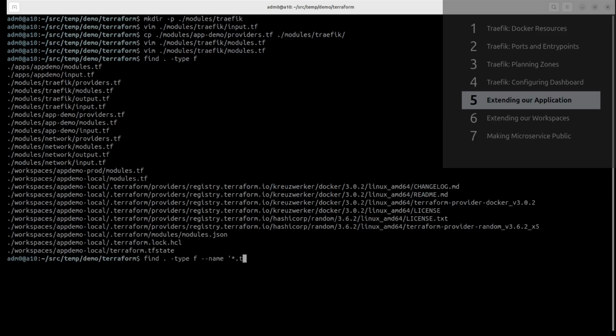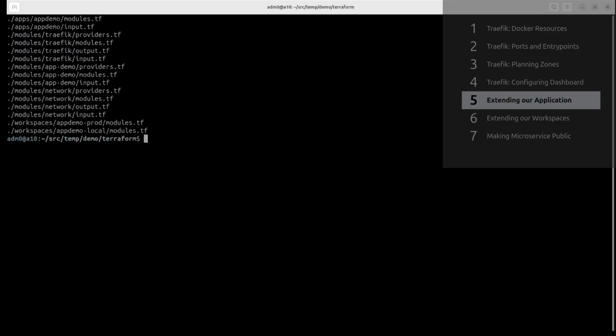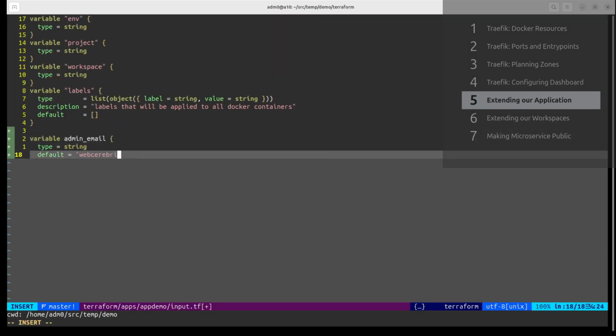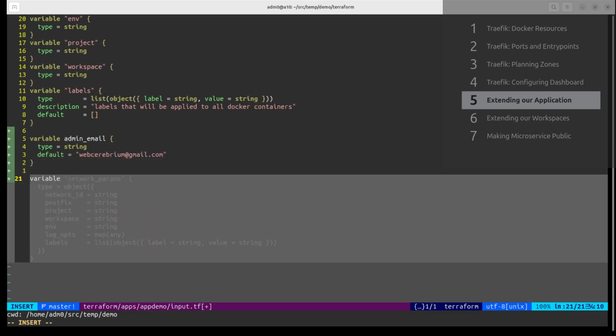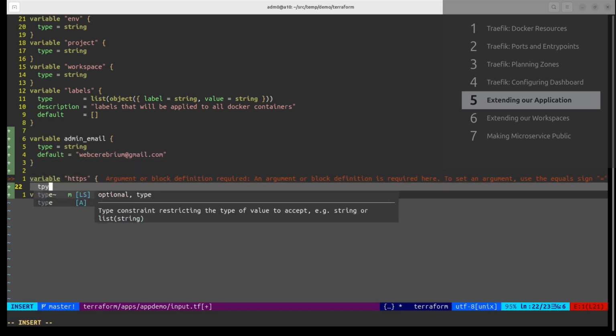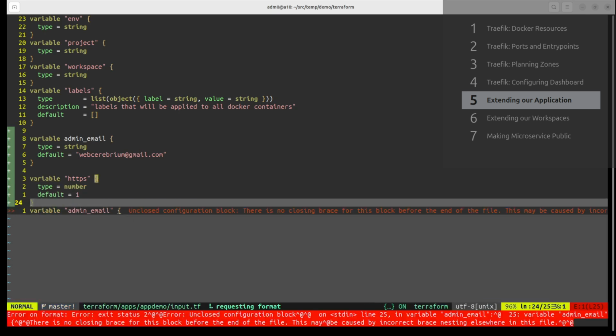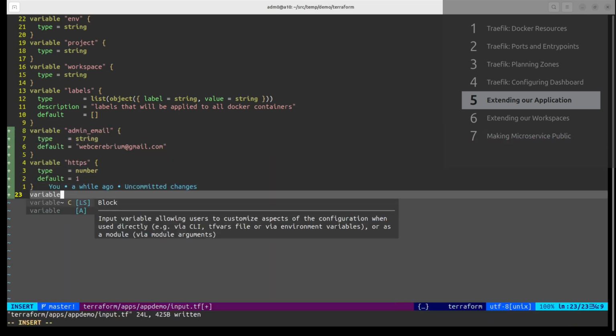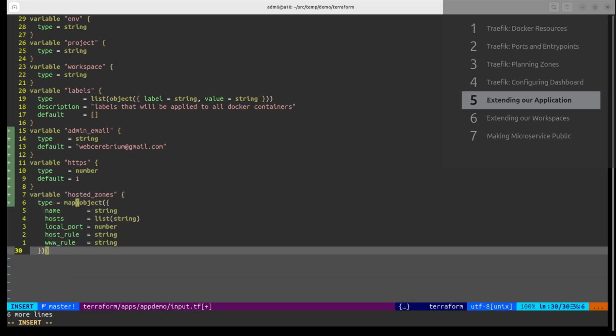This is how our file system looks now. We are done with reusable module for Traefik load balancer, and now we need to extend our application layer with new variables and add our new module. Admin email is the person who will receive alerts from Let's Encrypt.